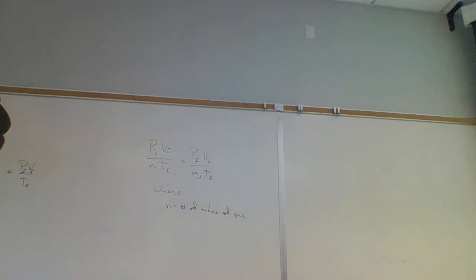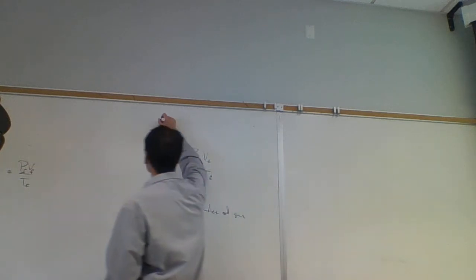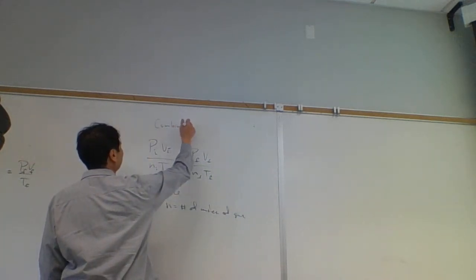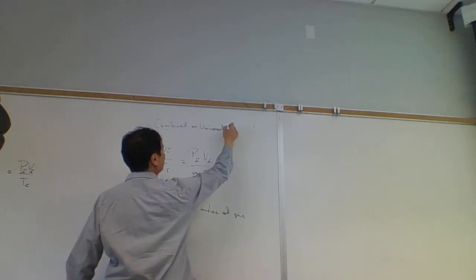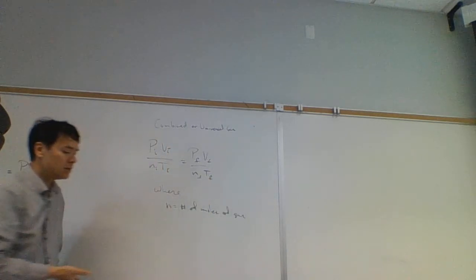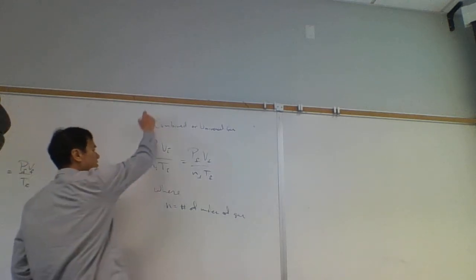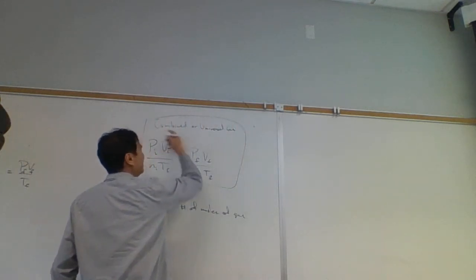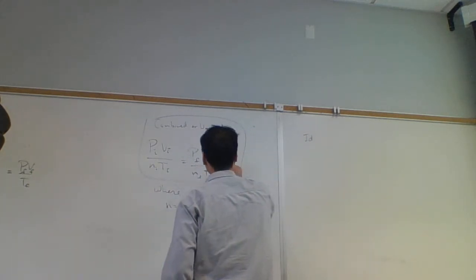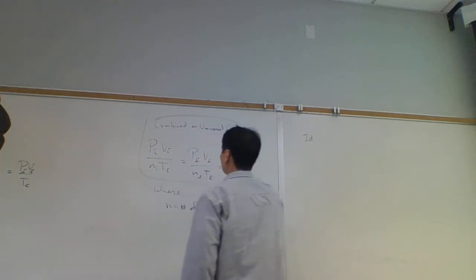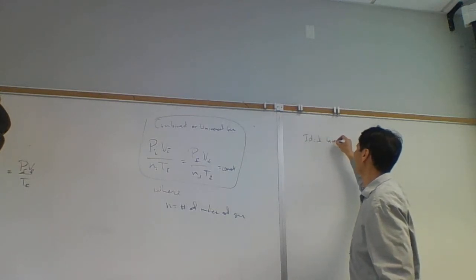There's one more equation that we can generate here. This is the ideal gas law. And so this is called the combined gas law, the combined or universal gas law. If the number of moles does not change, you don't add any gas, you don't remove any gas, then this simplifies into the earlier version that you saw. So these are the two equations that we deal with. Then we can rearrange this equation because this is equal to a constant. If we rearrange that, we get the ideal gas law.